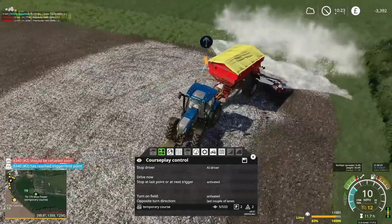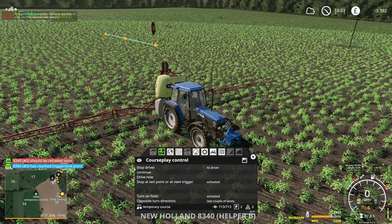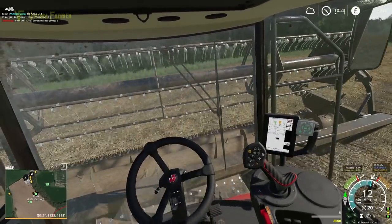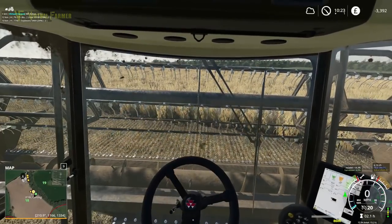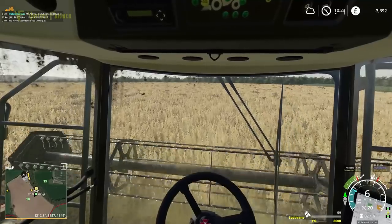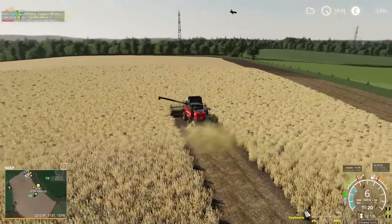Drive course — and it's limed that bit where we had a problem. I discovered that the reason it didn't work last time was because the grass wasn't cut. So let's get going. This one has finished — let's clear that. Now we need to get fertilizing on the oats, so Field 18L. I'm going to get some work done on this, cut this in here, and check our line.